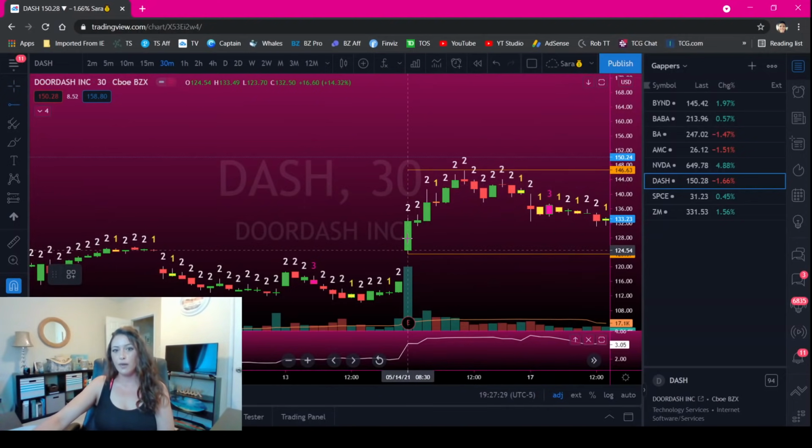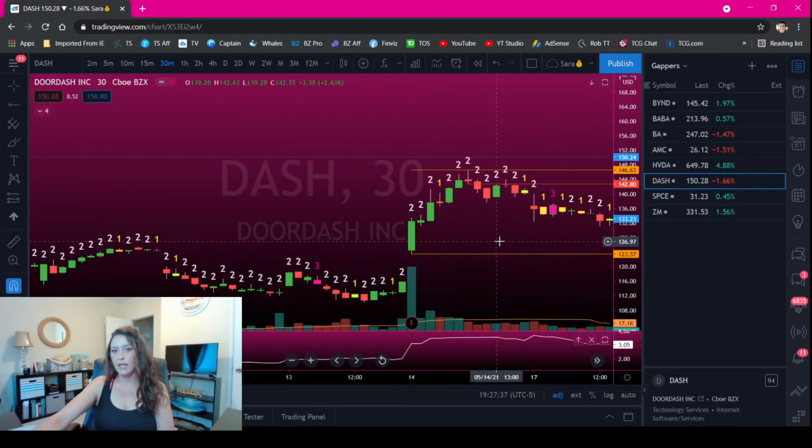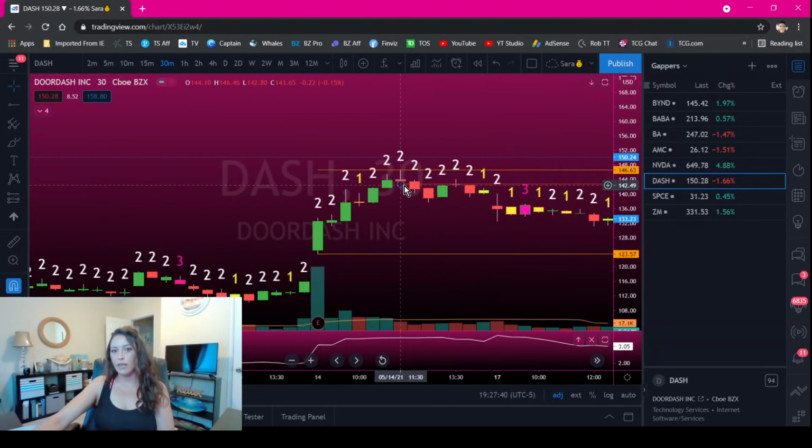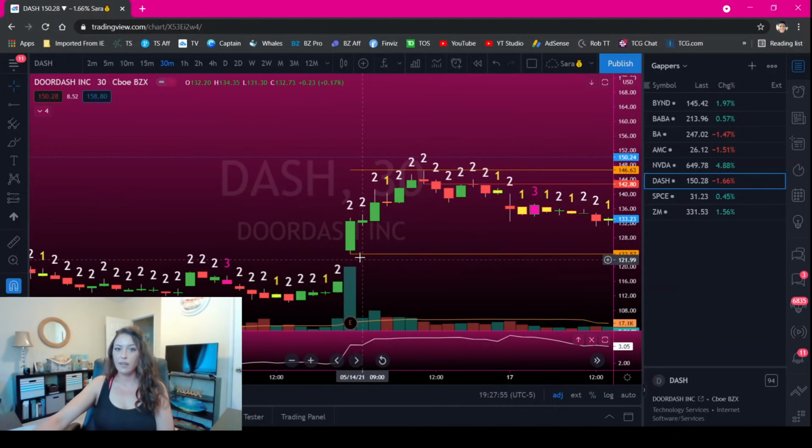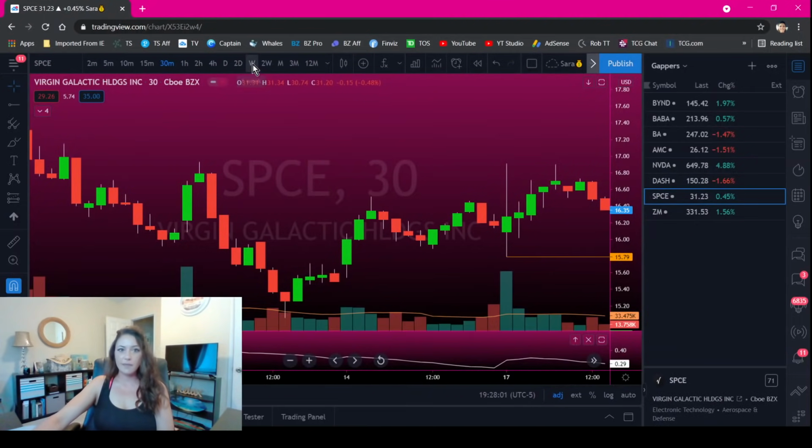So we had 2 up, 2 up, 2 up, inside, add, two up, two up, two up. Uh-oh, two up in red. Get out right here. What is that? 133 to 142. Oh, it's just a $10 move. See? Very easy. Let price tell you. Okay? Space. Same stuff, guys.